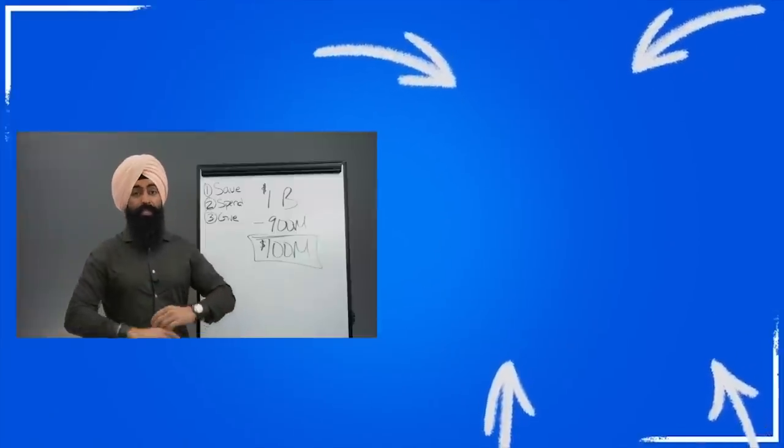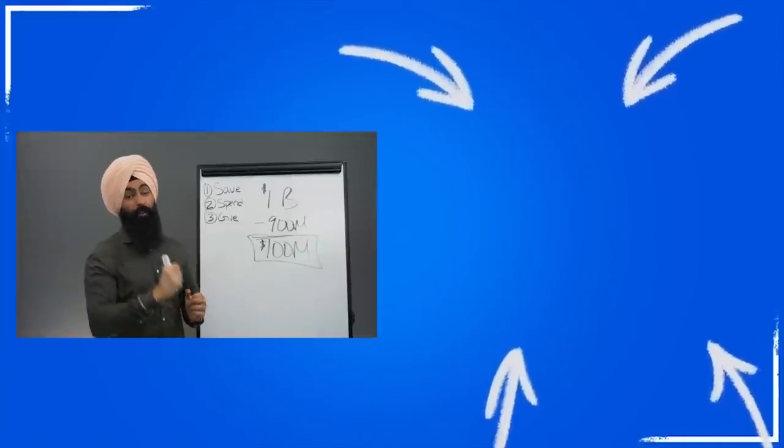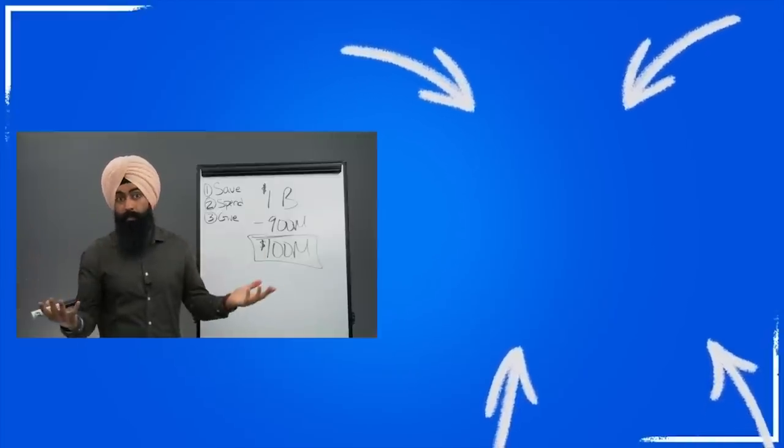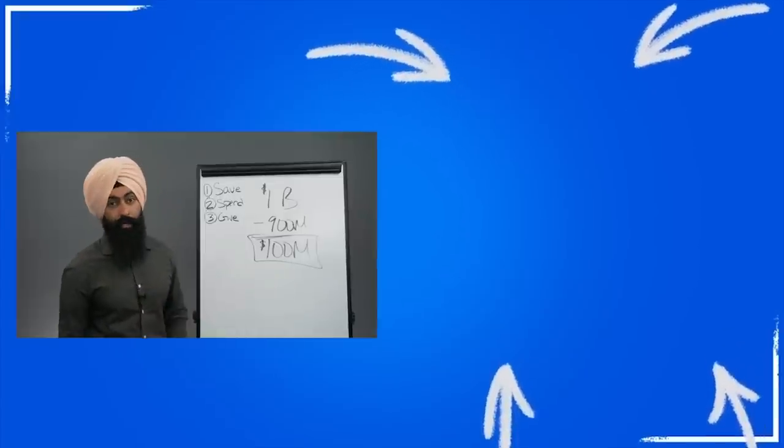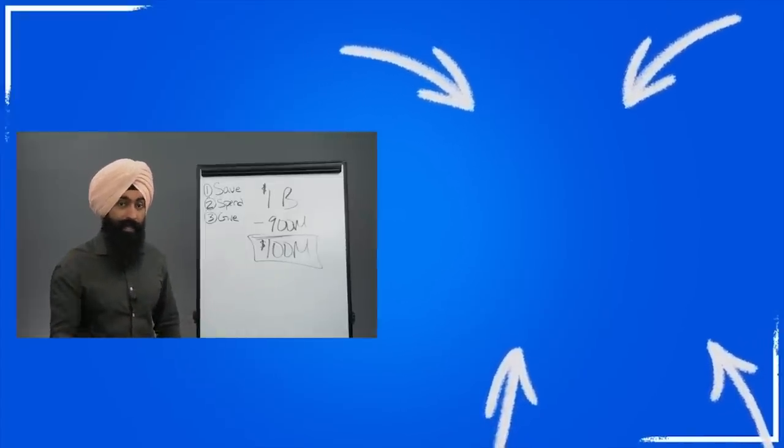We made $100 million in this record year. How about we take some of this money and we save it for emergencies in case we enter a recession in the future, that way we're protected against anything. Well, the problem with that is if you were to save this $100 million, the first thing you have to do is pay taxes because you're taxed on your profit.